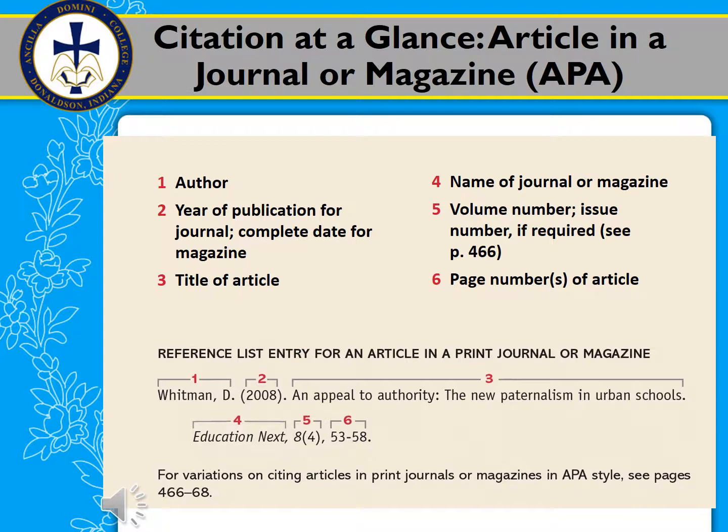Then you can see the article name there, whereas in MLA it would be in quotation marks, they don't have that in APA. You don't put that in quotation marks. You just put the article name right there. That's number 3 there. And then the journal name itself is in italics. And then what we have after that is the volume number and the issue number. They're set up slightly differently, with the volume number, volume 8, and then issue number 4. And that'll help your readers find that. And then the page numbers finally after that, 53 through 58, number 6 there.